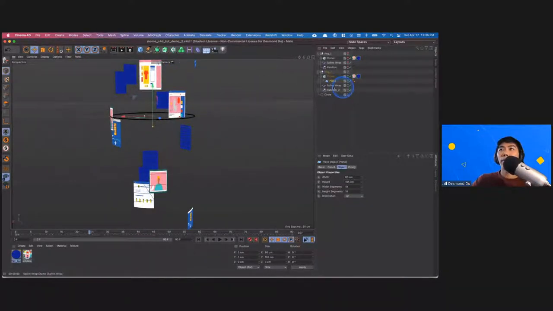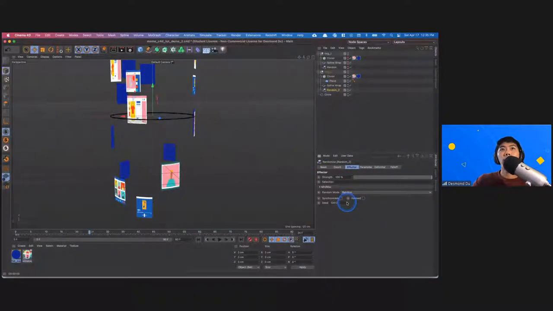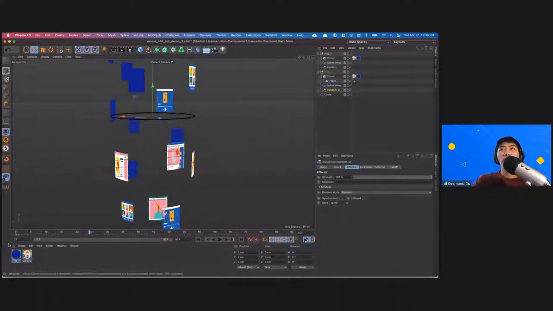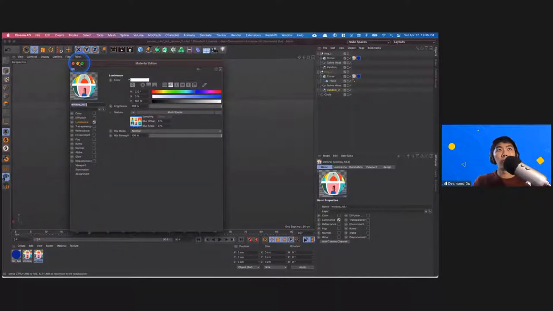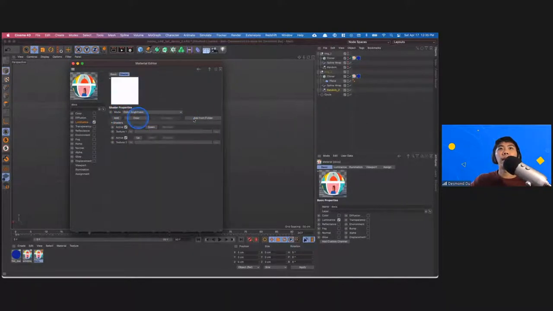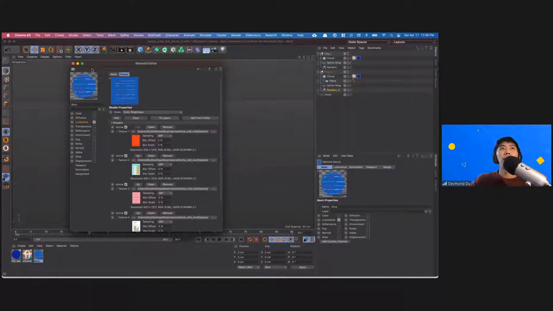And I just want to first go into my random effector, go on the effector tab, and change my seed value so that they don't overlap. And then after that, I can create a new shader. So same thing, hold down command, and with the material selected, let's just drag and drop, and then you'll create a new one. Double click on it. Let's type this sky docs. And we're gonna open up our multi-shader, clear it, add from folder, go into another folder in my graphics. And I'm gonna select letter, and I'm gonna say no again, and then boom, done.